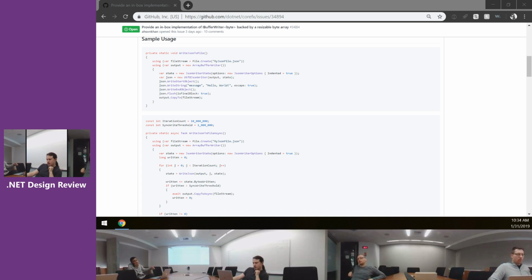Why don't we just give people access to the array that you hold? Because you are afraid that they will mess up the pooling. Yeah. And again, somebody can implement IBufferWriter themselves today and pass that to us. That was never the concern. The concern was making sure that we have some implementation in-box, so users don't have to go out of their way. The whole point of this API is to make it convenient and to drive it based on the scenario that I need to write to a stream. So the copy to method inherently supports that, so the user has to do no work. They implement this type and it works.